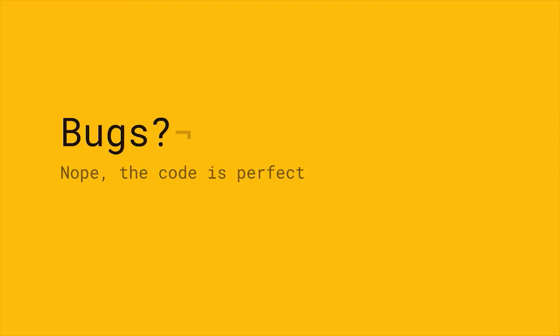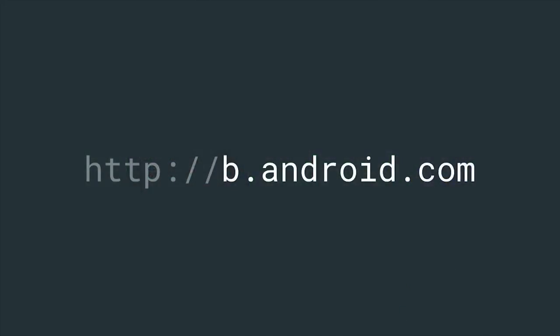Okay, so bugs in the support library. There's never any bugs. No. So, what do you want to say about this? We know there are bugs. There are always going to be bugs in the support library, just from the nature of what it is. We have to support all the way back to API version 4, and support v4, AppCompat v7, all the others. So there are sometimes going to be bugs, we know that.